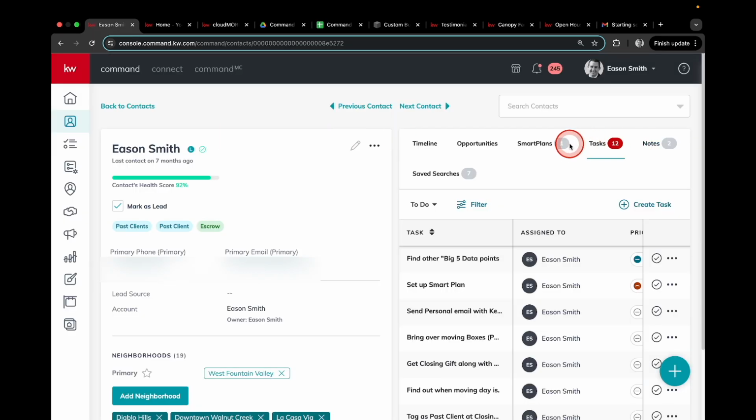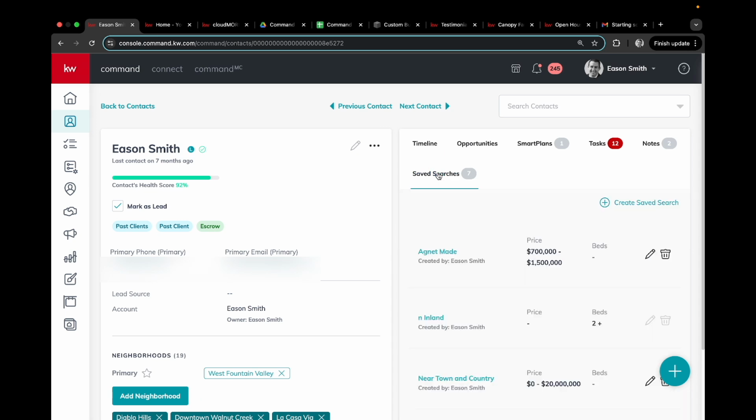And finally, I've got saved searches here as well. If I want to set my client up on a property alert, I can do that here with saved searches. They will need to be logged into my website. But there's other videos that go into detail on what this looks like exactly. They will be able to see it in their email and the mobile app that they have for you as well. And that's it.